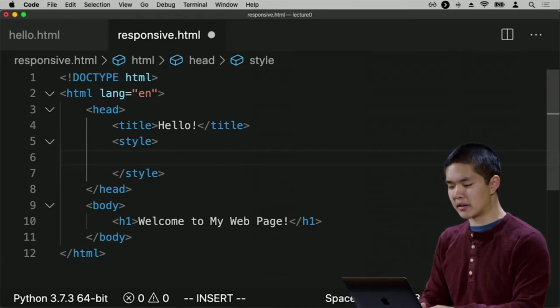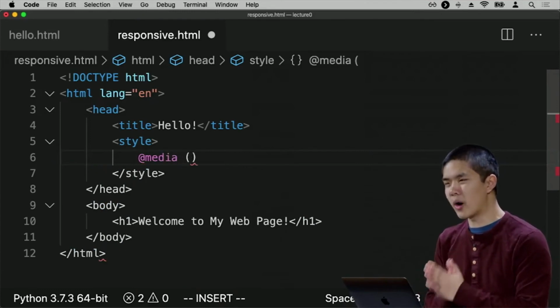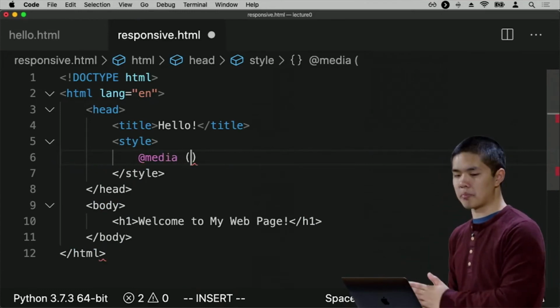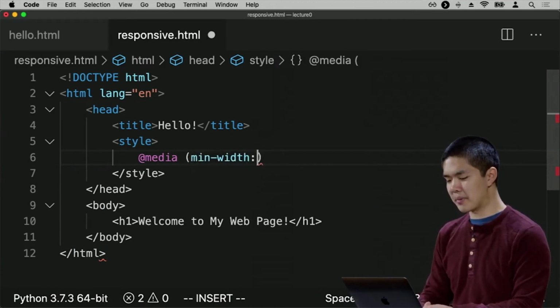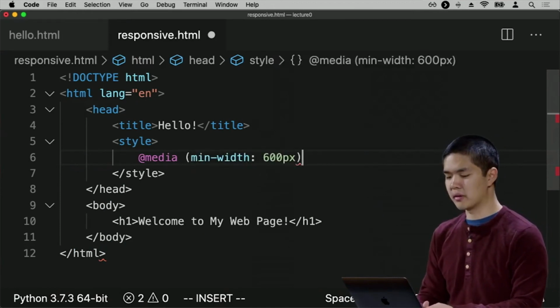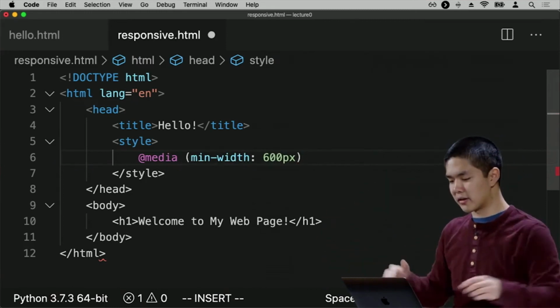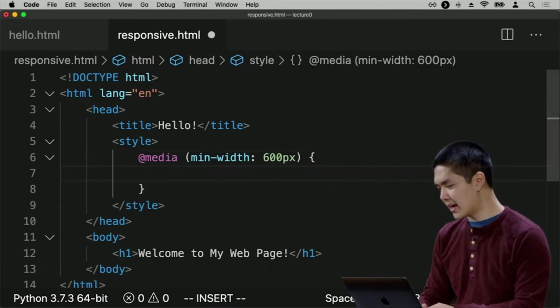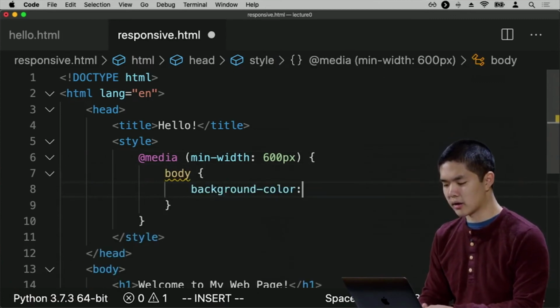So let me specify now in a media query, and the syntax for a media query looks like this. I'm going to use the @ symbol and say media, and then specify for what type of media I would like to apply this query. I can say something like, if the minimum width of the page is 600 pixels. In other words, if the width of the page is 600 pixels or anything larger than 600 pixels, well then go ahead and take the body and give it a background color of red.